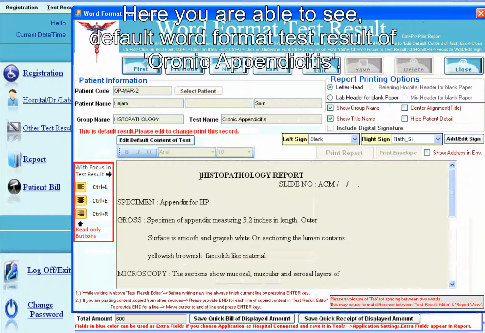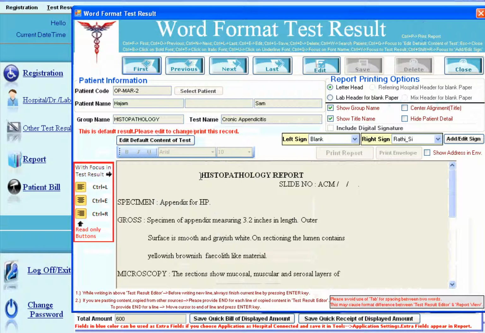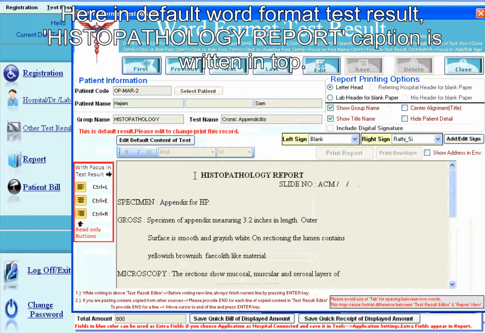Here you are able to see default word format test result of chronic appendicitis. Here in default word format test result, histopathology report caption is written in top.